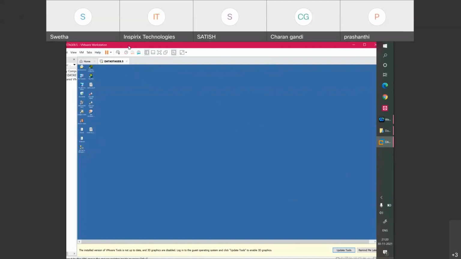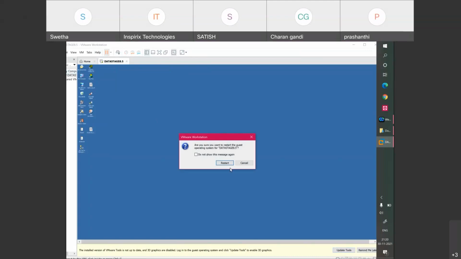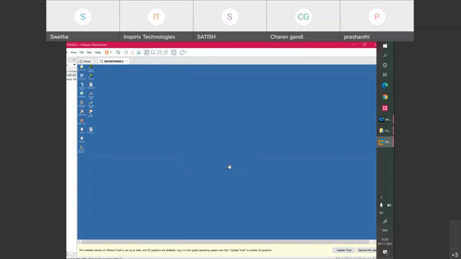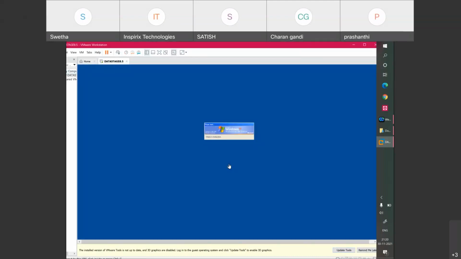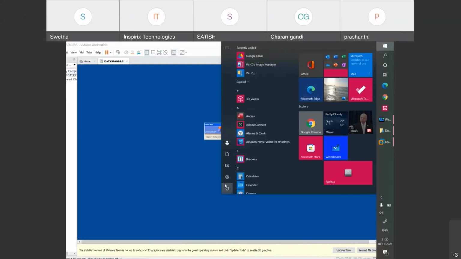The 2 vertical bars after Help, click on that drop down. Yeah, restart. For the time being, click on the Windows button and startup. Click on startup apps. You need to type.